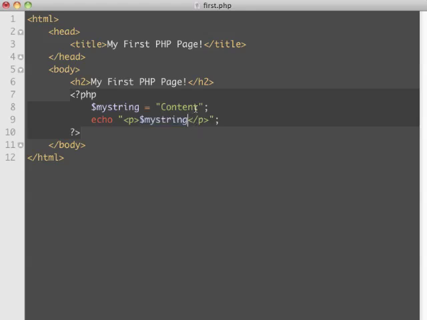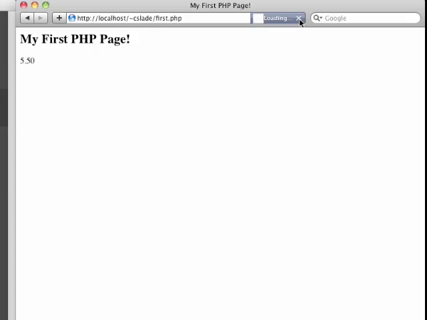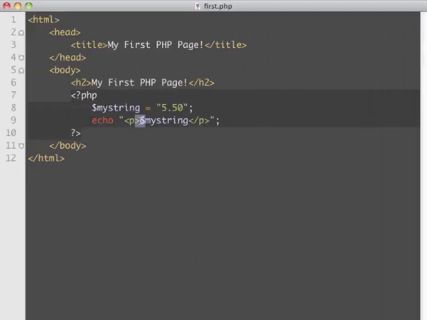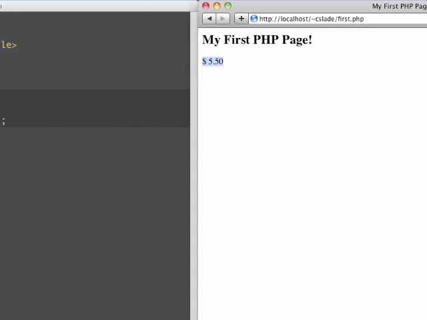which means that if we actually want a $, say this is how much something costs. Now if I change that, when I look now it says $5.50, but now let's say that I want to put a $ right here so that I could see how much it is. If I just do that, it does show up, but what I need to do is escape it, saying no, I really want a $ there. This isn't going to be a variable to replace. So when we do that, now we see the $ up there. Okay.